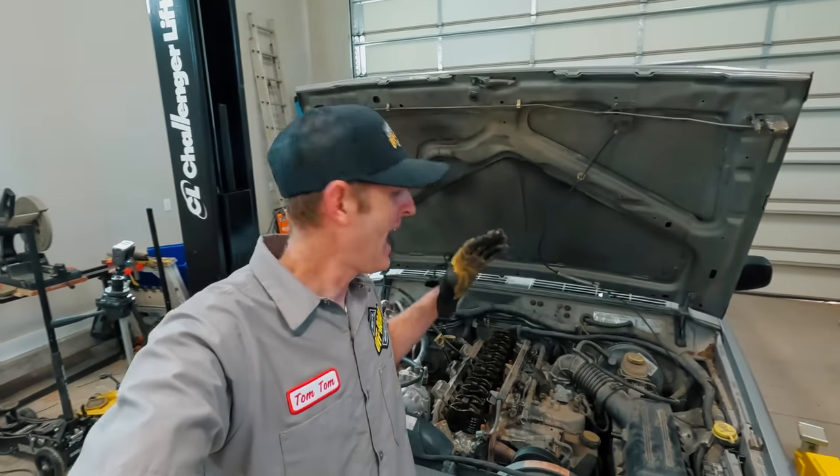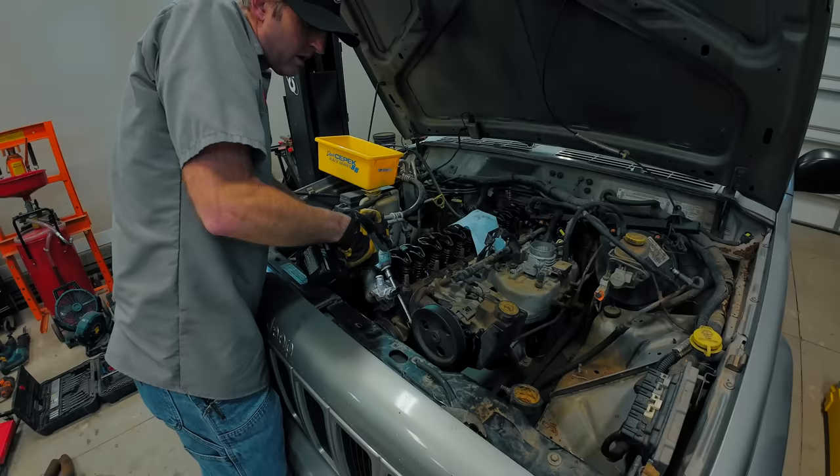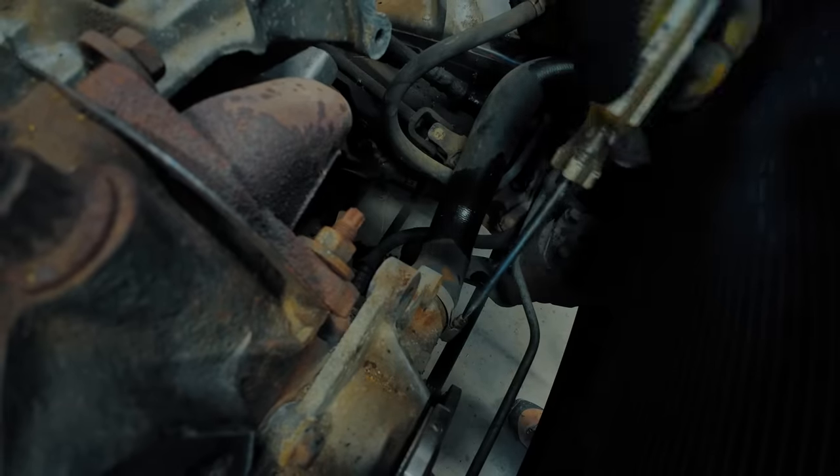Okay, I'm working out here this morning in my shop. It is a new day and that head is done. It's ready for me to pick up. So I gotta get everything out of here. I've gotta remove the head, the intake manifold, the exhaust manifold. I'm replacing the radiator. I gotta get all this stuff out so I can put all the new stuff back in.